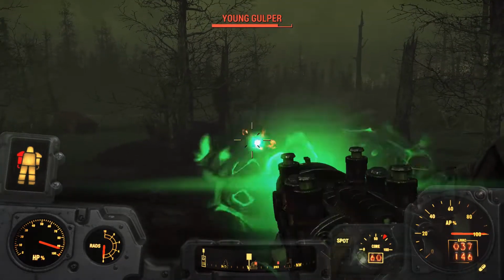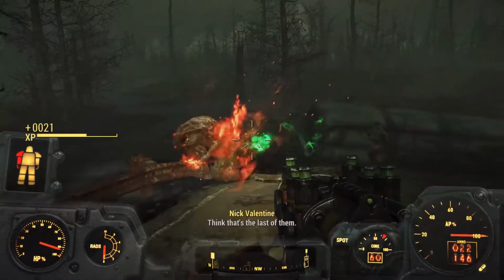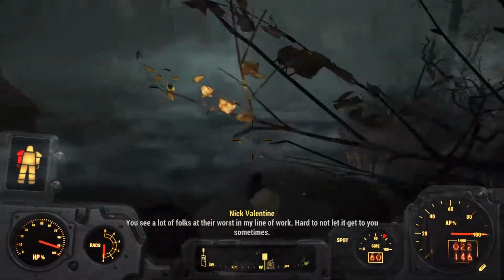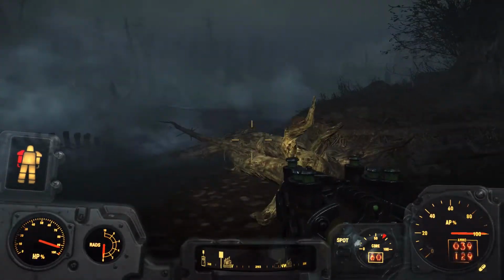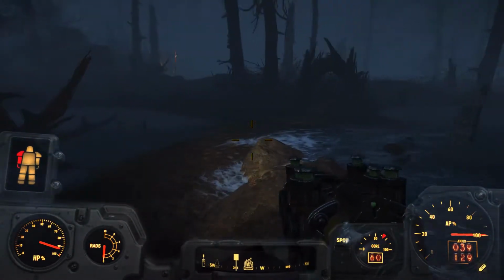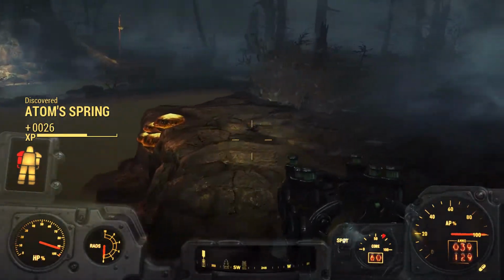Gulpers? What's that? Gulpers. They juke. It's crazy. A typewriter. I see a lot of folks at their worst in my line of work. Hard to not let it get to you sometimes. Really? It had a typewriter inside of it. Okay, so this looks like a safe place to cross. I use safe in the loosest possible sense of the word. I really don't want to know what's in this thing.